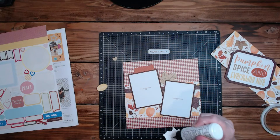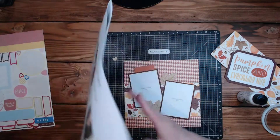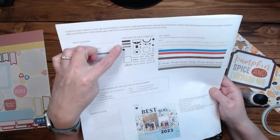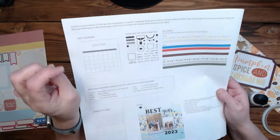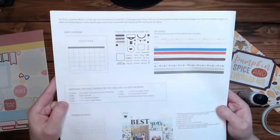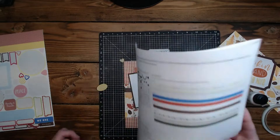I use them more for layouts, so having a calendar-style stamp set — let me put this down and show you because it is on this front page. It says 'These Are the Days stamp set' — there's a bunch of calendar bits: celebrate, game day, lunch date, play date, friend, vacation, brunch, holiday, appointment, day, night, relax, big day, family, time, competition, to do, and birthday. They're really cute with little banners and such, but they are geared towards putting on the base calendar, which I also don't need.